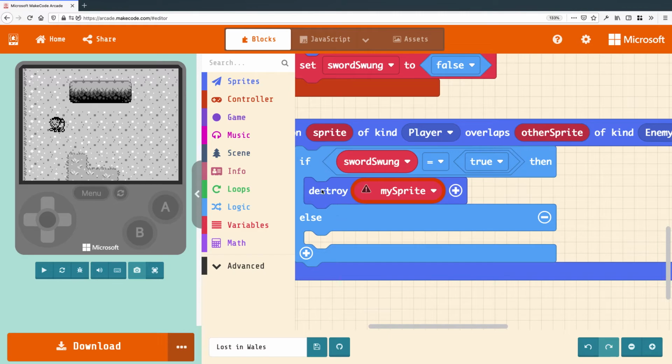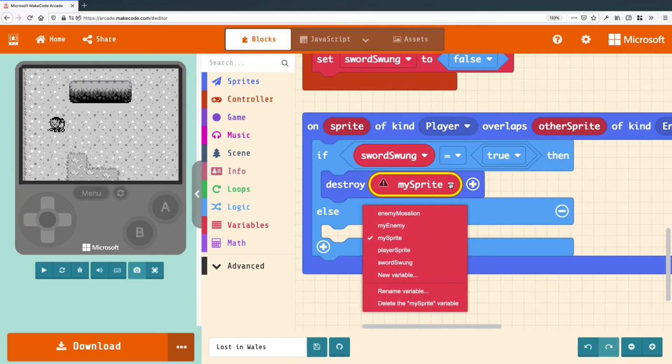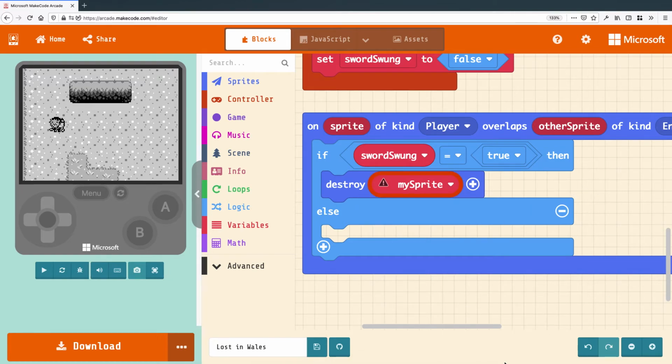At the moment, this block of code is trying to destroy my sprite, which, as we said, doesn't exist. So let's go ahead and update that with something that does exist. Now, I can't do my usual trick of using the drop down arrow and changing it to what I want to get rid of, what I want to delete.